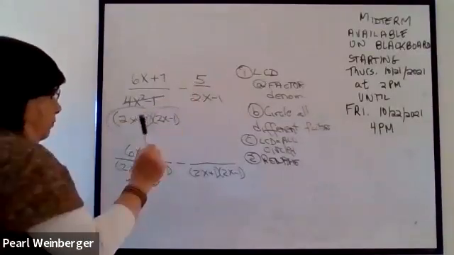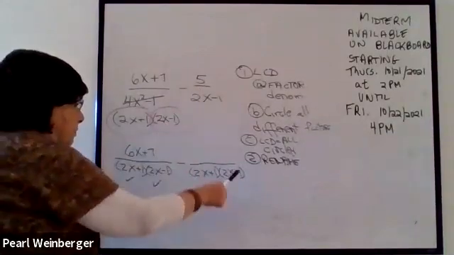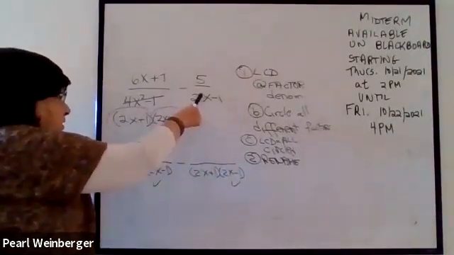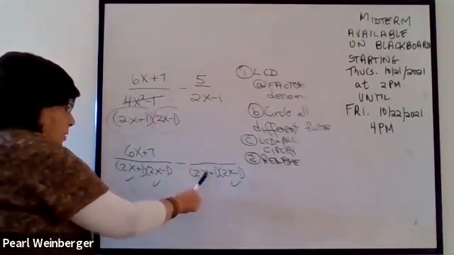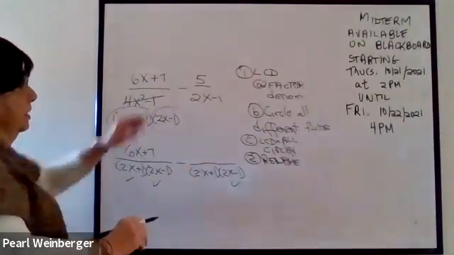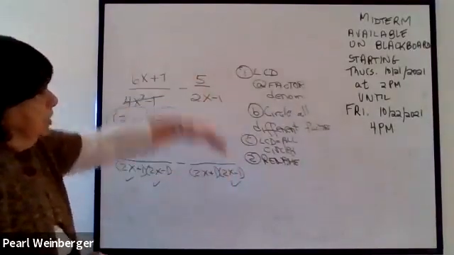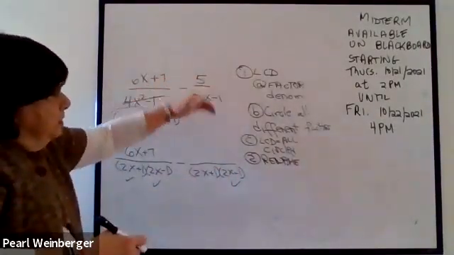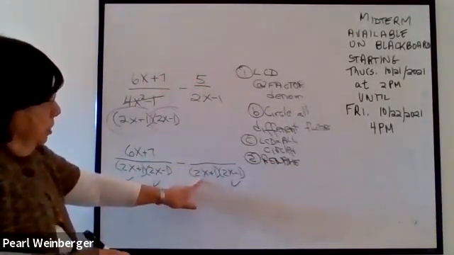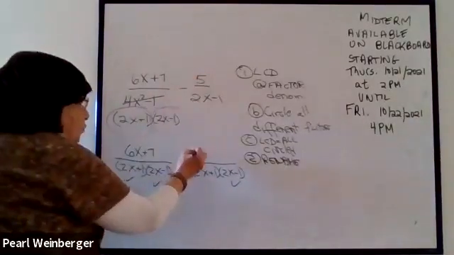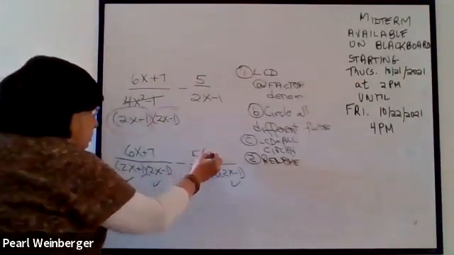What about the second fraction? In the second fraction, if I divide the 2x minus 1 into this, it gets canceled out. What I'm left with is a 2x plus 1. In other words, the division is very easy to do because all you have to do is cross out the things that are alike. So the only thing I was left with is a 2x plus 1. So I have to take this 5 that was there originally and multiply it by this 2x plus 1.